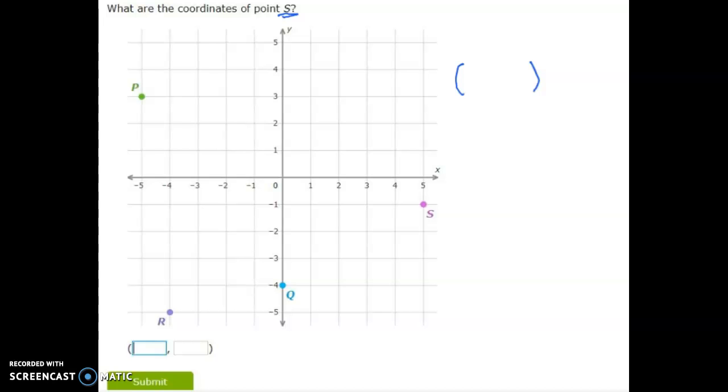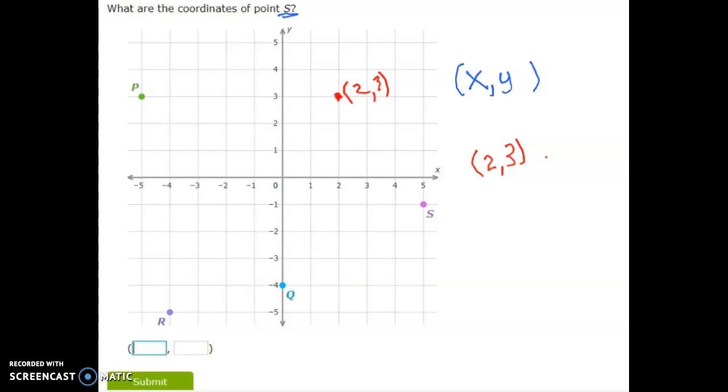In this case, we need the coordinates of point S. The way that we write coordinates, just to keep it consistent and the same way all the time, is we always put our x coordinate first, and then we follow it with our y. So for example, let's say I had a point right here. Do it all positive first. Well, on the x, I have to move 2 to the right. So the x coordinate of that red point would be 2. And then on the y, I have to move up 3. So the y coordinate would be 3. So that point would be located at 2, 3.